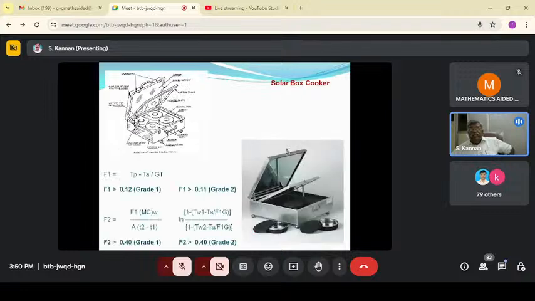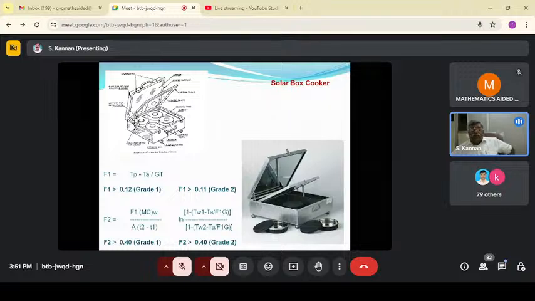And cooking by various methods: solar cookers are there, but the cooking time may be 3 hours, whereas with our LPG gas cylinder we may finish in 3 or 5 minutes. Here it may take 3 hours, within which it can cook all the food we need. Usage is possible mainly in hill regions where residences are not possible and electricity is not provided. So these things are all possible.